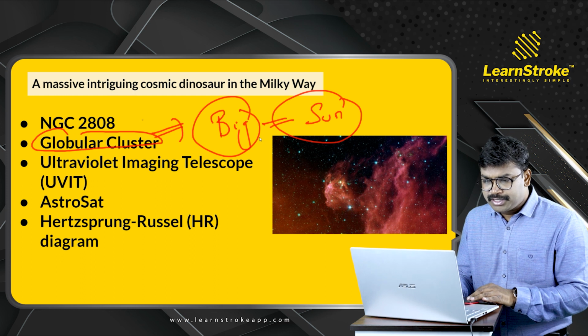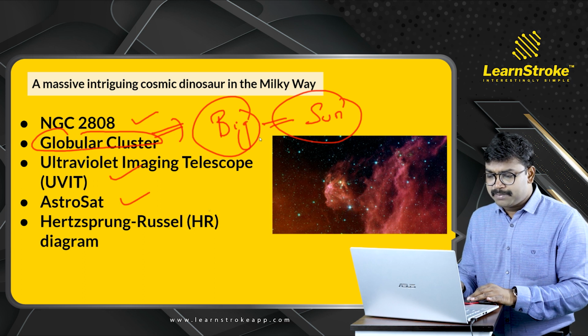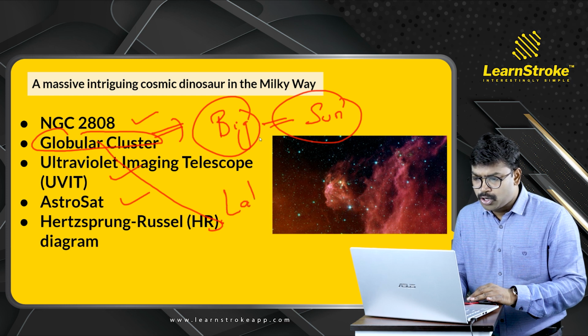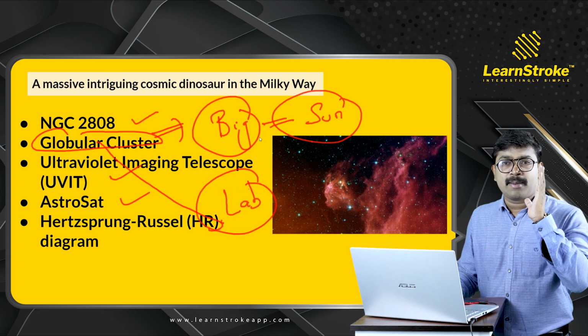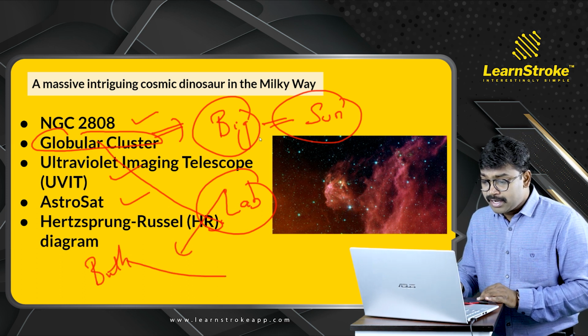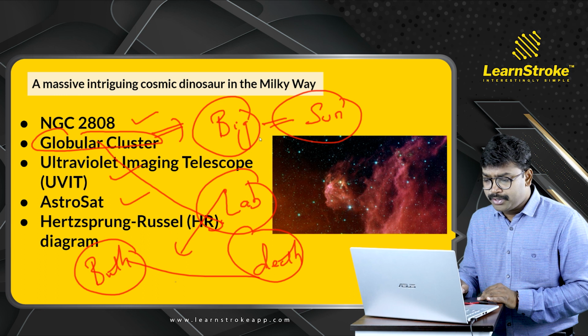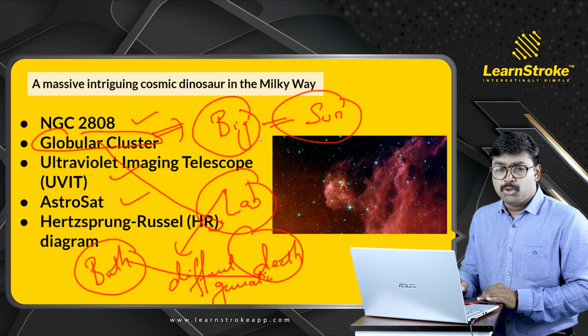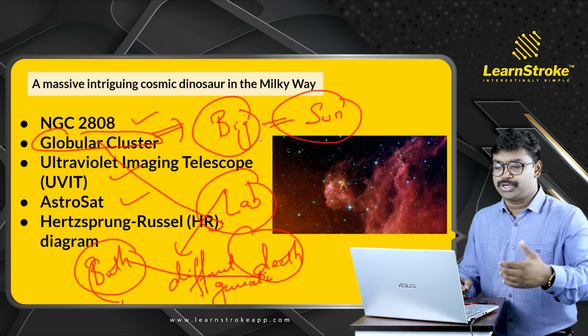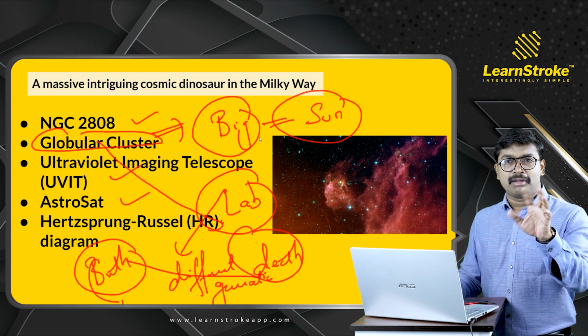So with NGC, we need to find out NGC, UVIT, AstroSat. And sometimes you see that globular clusters are excellent laboratories for scientists to study what? You can study the birth and the death, or the last phases, of every star or different generations of stars. That is very important. You can study the different evolutions of stars, from the birth to the next level of evolution. That is what we normally call birth and death.